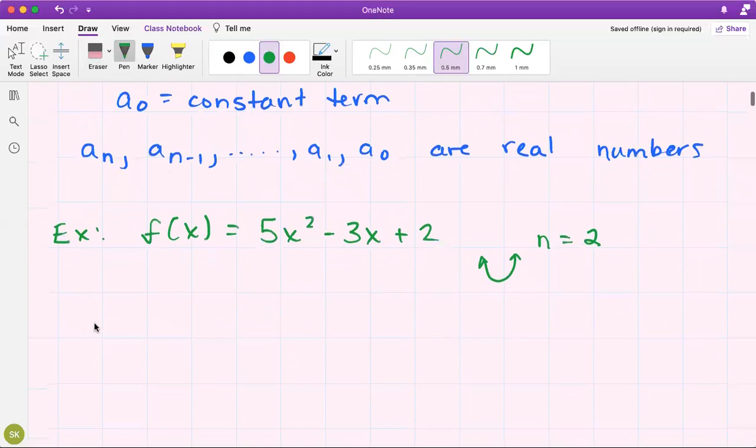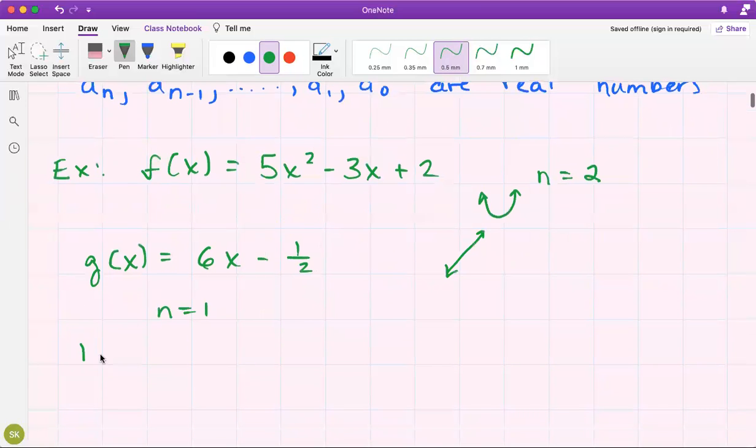Let me give you another example. Just a line like 6x minus 1/2. This is a polynomial function. Here, the degree, which is n, is 1. You can see that this is the leading term, and this is your constant term. It's a fraction, negative 1/2. And we know what this looks like. This is a line.